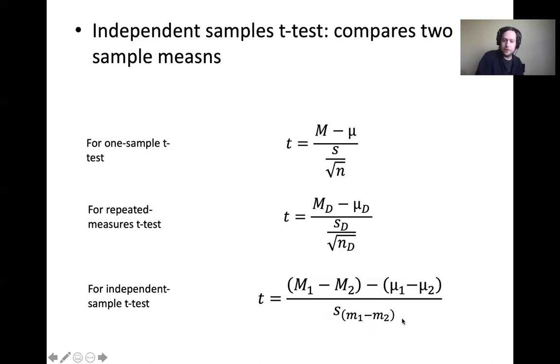And then probably the most tricky aspect of the independent samples t-test is the estimated standard error, which is calculated in a much different way than it's been calculated before. I'm going to show you how to calculate estimated standard error for the independent samples t-test. I looked ahead to the test, there's no actual calculations where you have to do estimated standard error for an independent samples t-test, though there is one or two conceptual questions about estimated standard error. So you need to kind of understand this, though you do not necessarily need to know how to calculate this for test number 4.